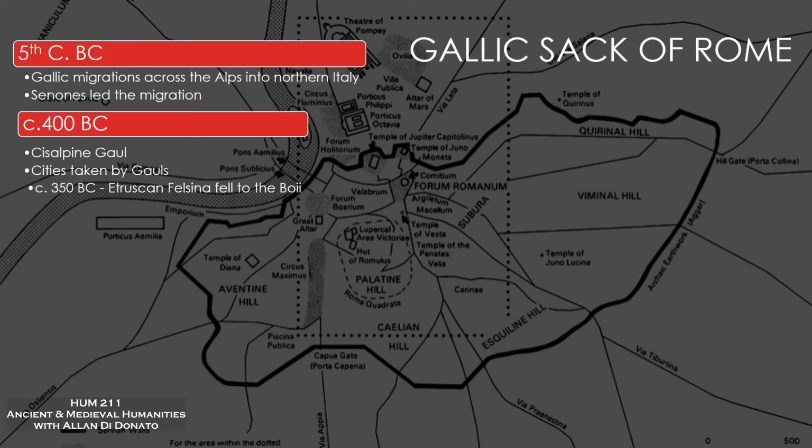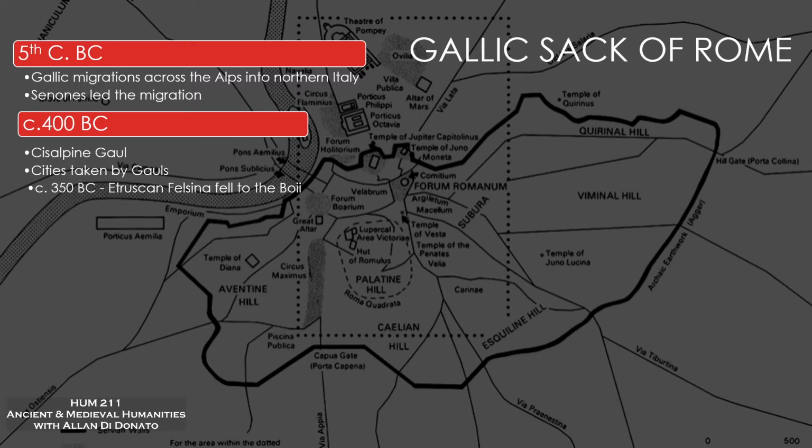Now, it was not long after the conquest of Veii that you have these Gauls come down into Italy and present a very serious threat to Rome. Now, originally these are Celtic tribes. I talked about the Gauls with respect to the Hellenistic world earlier as they moved into Greece in the 3rd century BC. In the 4th century BC, they're doing the same thing in Italy. Now, these migrations have come across the Alps. Northern Italy primarily was already dominated by Gauls, probably going back quite a way. The Romans refer to that territory of northern Italy as Cisalpine Gaul, meaning Gaul this side of the Alps.